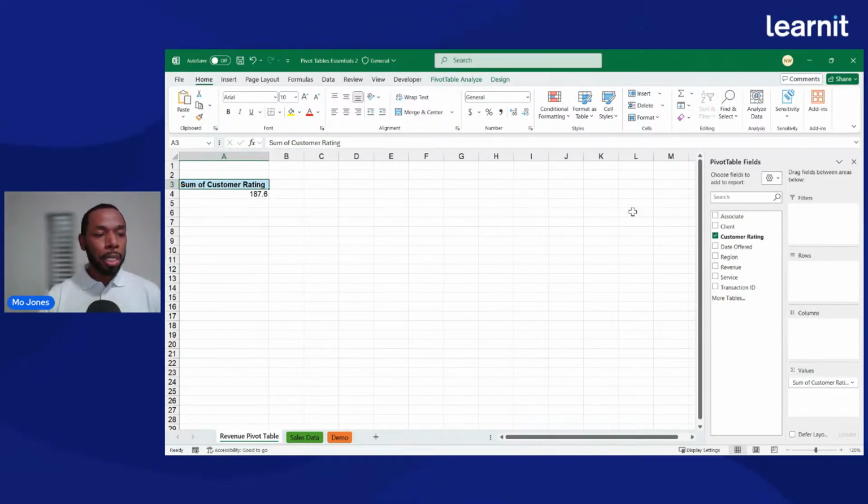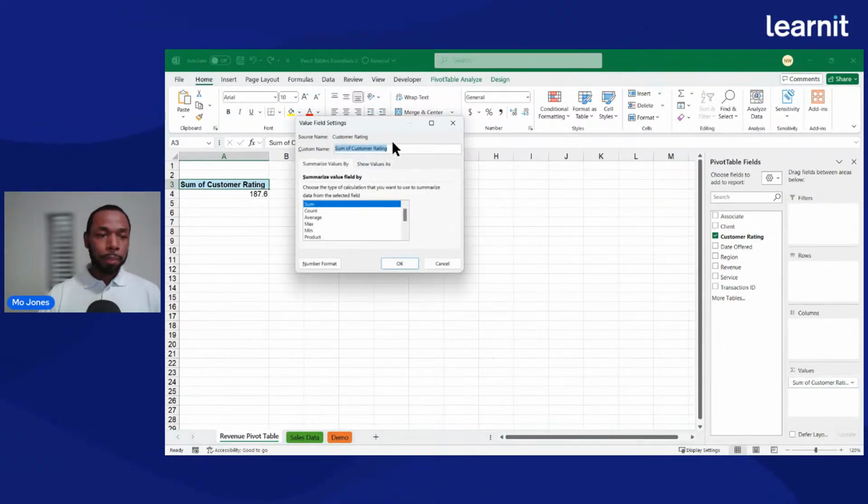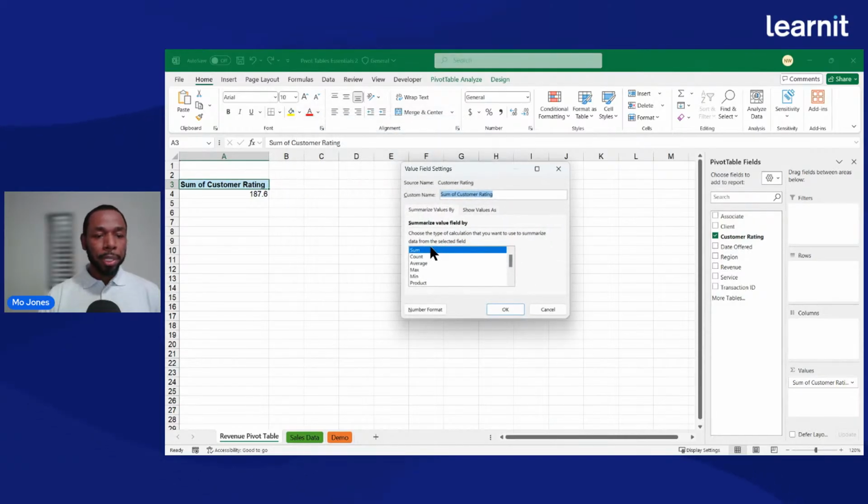Well, to do that, the best thing to do down here in the values box, if I click on this drop down, a list comes up, and here's the value field settings. This is where I want to go. You can make a lot of changes in here, but I just want to make one change. I'll click on value field settings. And notice down here, it's summarizing the data. So instead of sum, I want to use the average. So don't summarize, just go ahead and find the average of those numbers for me.